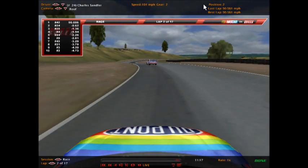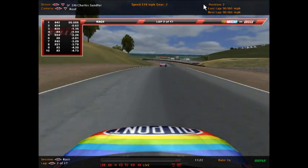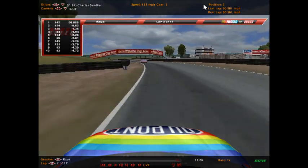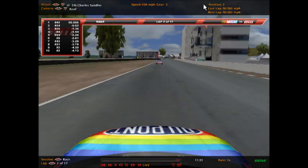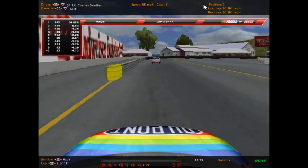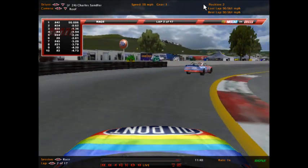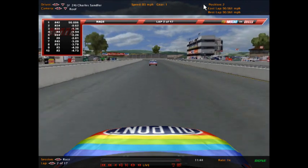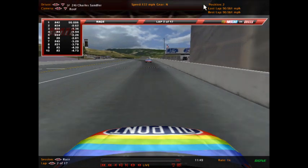Got to play with the throttle just a little bit going through this area here. Turn number 9 right there. Right there's turn 10. And here they come, hard on the brakes. Oh, baby, here we go. Turn 11. And down to 37 miles an hour in first gear through turn number 11. You notice they were in first gear through turn 7 as well. Now they go on the front stretch.